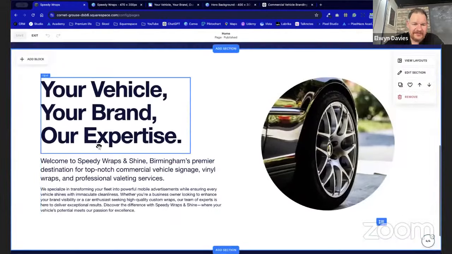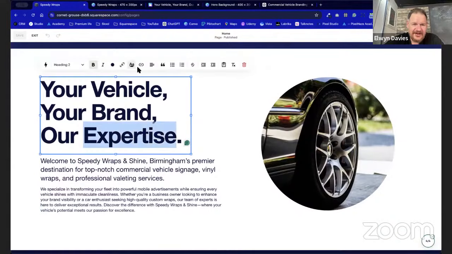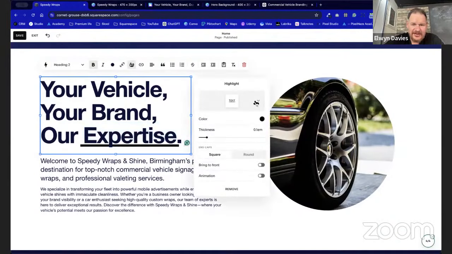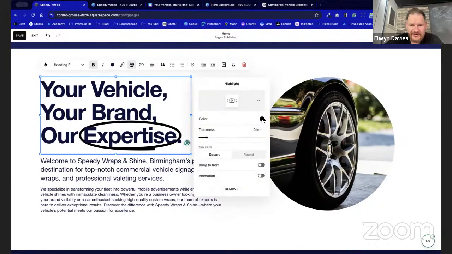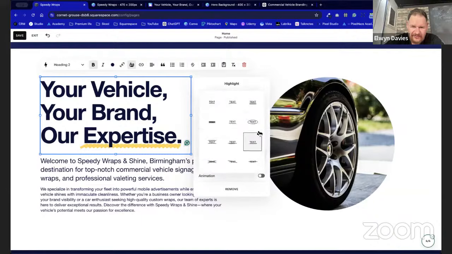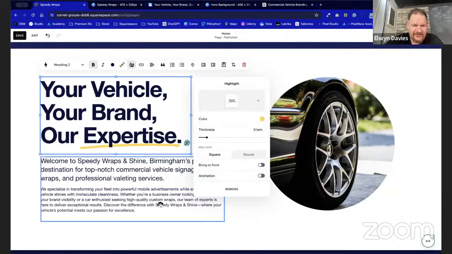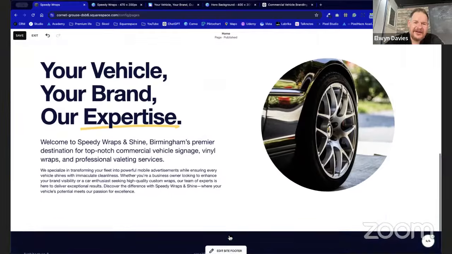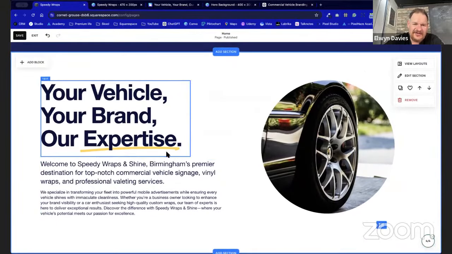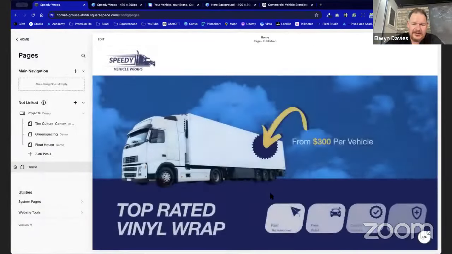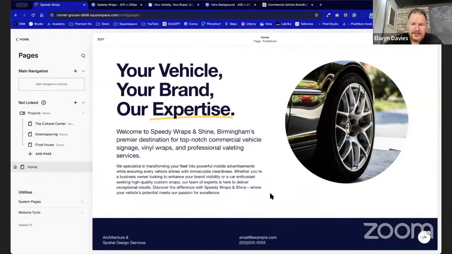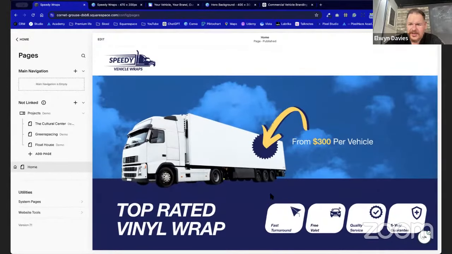One thing we can do as well, just a nice little touch, is highlight the text, and then we can put an underline. We don't have to go with just the basic one. We can put a circle around it. Although I quite like some of the ones that look like they're hand drawn, so maybe that one there. In the yellow, it's not too strong, doesn't get in the way, but it just highlights the word that we want to get across. And now that's taking shape.